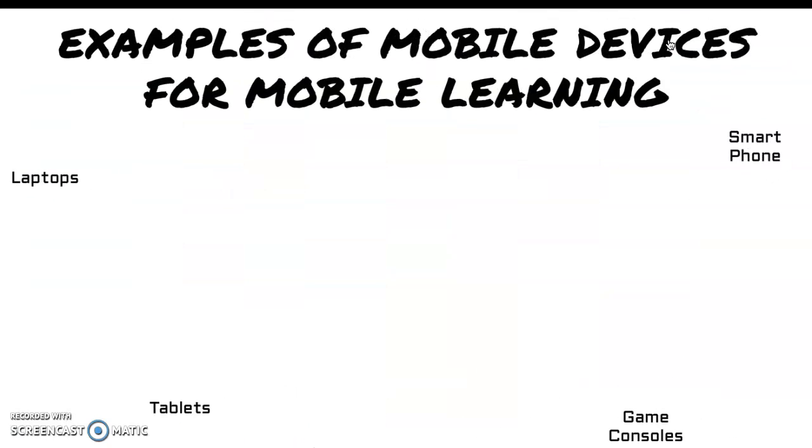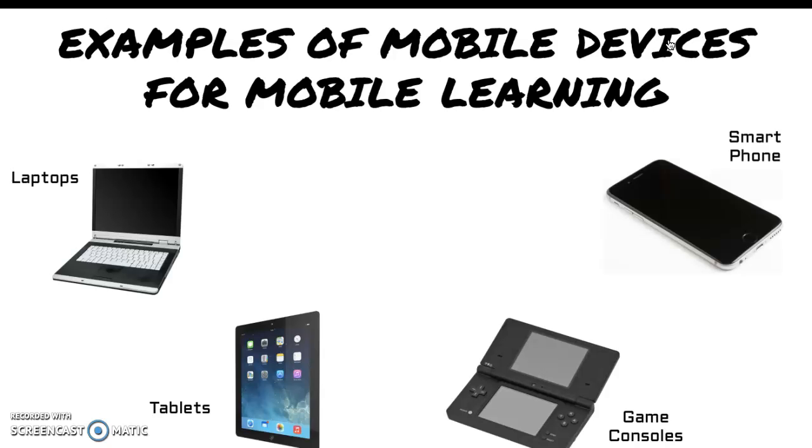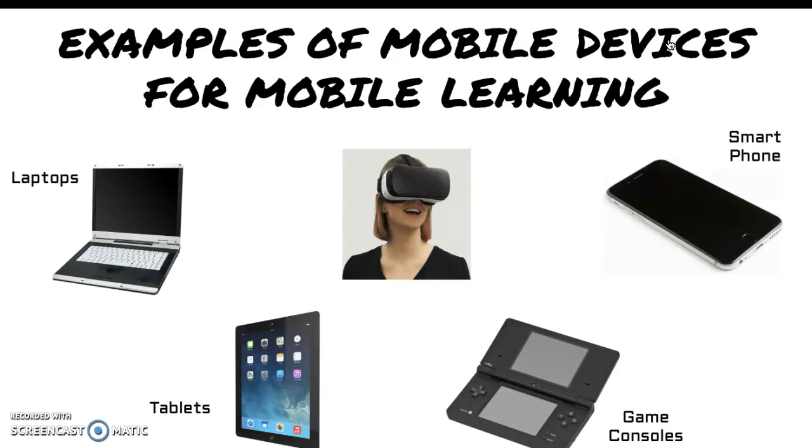Now, let's talk about examples of mobile devices for mobile learning. Some of them are laptops, tablets, game consoles, and smartphones. And now the latest VR devices, which are to interact with virtual reality, which is an experience within a simulated environment that can be similar to the real world, and that's considered mobile learning.